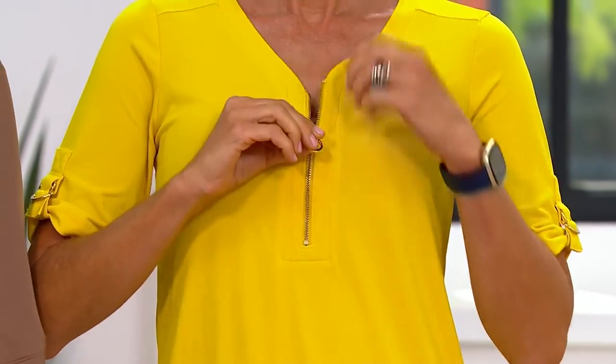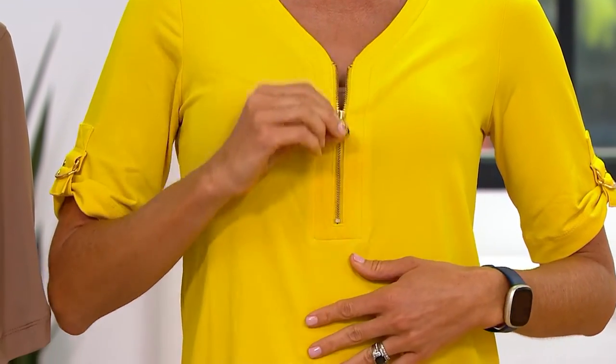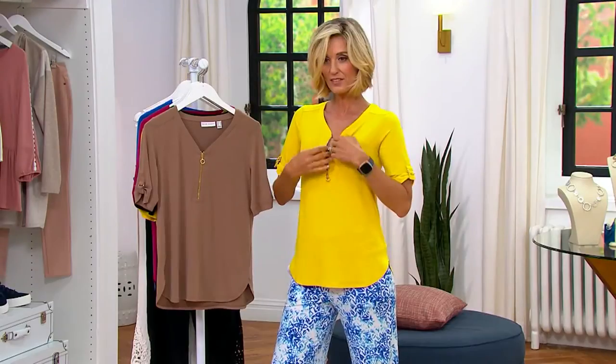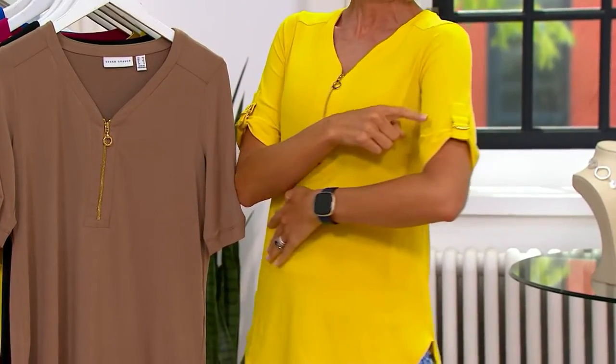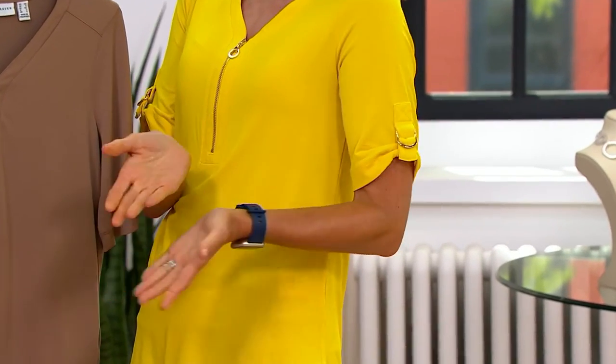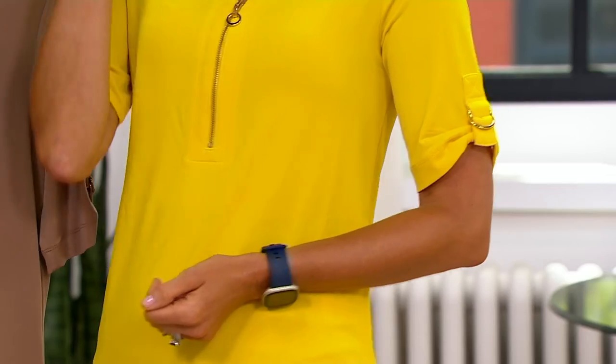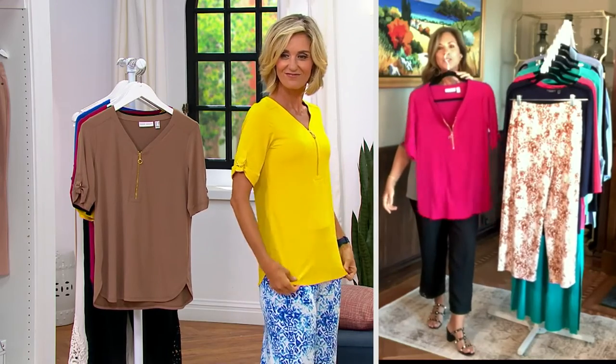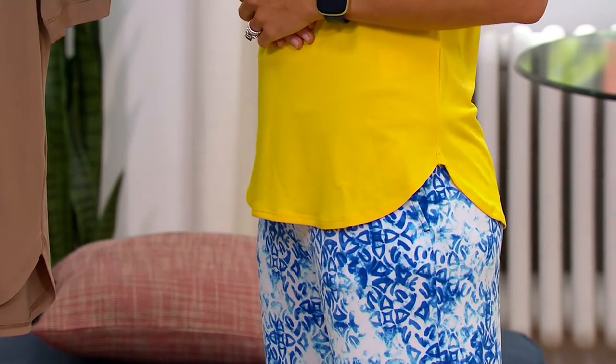The hardware we use is jewelry quality. It's an exposed zipper, but you can throw this over a little striped tank top or a breezy layer — I have a tank top on underneath right now. If you want it a little more open, or if you have dexterity issues so you don't have to mess up your hair, that works too. That sleeve detail is fantastic — it's an elbow sleeve so it covers your upper arm. And look at the bottom: it's rounded, not squared off and boxy, so it's very figure flattering.